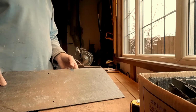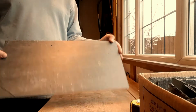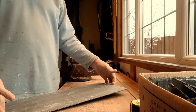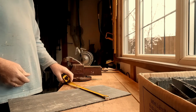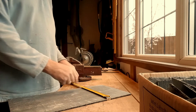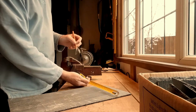What we're doing here today, I've got a photo that I want to frame, and I'm going to have a go at making a frame out of a slate. The photo is 8x6, and these slates are 10 inch, so 6 inch off 10 is going to leave me 4 inch. So I've got like a 2 inch frame that I can have.